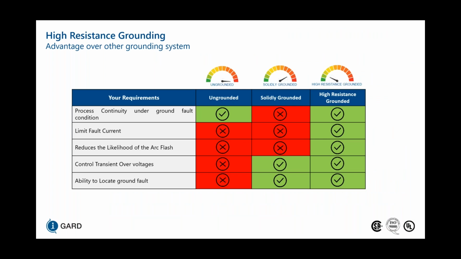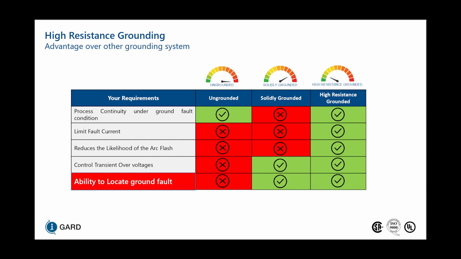So far we've covered that high resistance grounding is able to take the majority of the advantages of solidly grounded and ungrounded systems while eliminating the majority of the disadvantages that come with those types of systems. And we can see that there's also a method that we can use to precisely locate a fault, which is better than in a solidly grounded system where you'd have to trip immediately and do some investigation as to where the point of fault occurs from the feeder that ended up tripping.